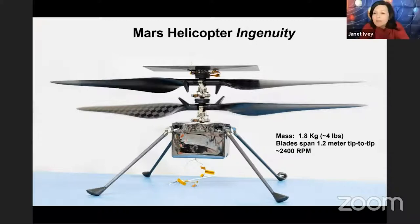And then Alan Solaris says, if the helicopter were to tip over, maybe crash landed or something vibrates and gets dizzy, could it be righted? Can you tip it back up or is the mission over at that moment? We have not planned for that. We certainly discussed it, but we don't have any plans to be able to recover from that, and we've never tried it out. I'm sure you could turn the blades on, but I don't think you'd be able to right itself.